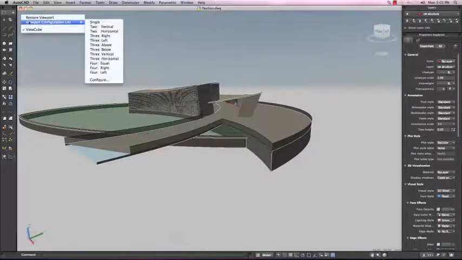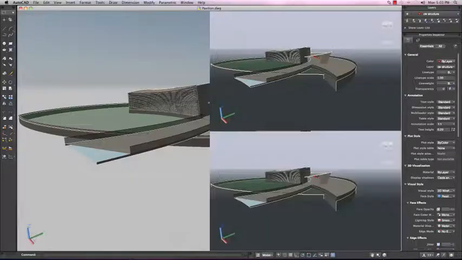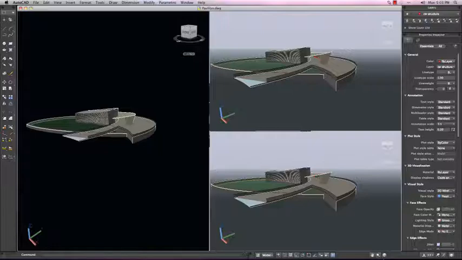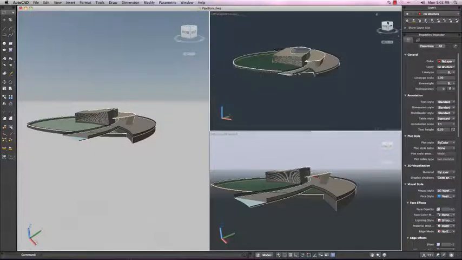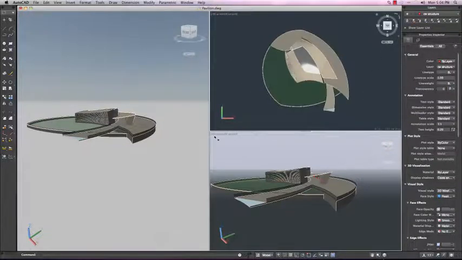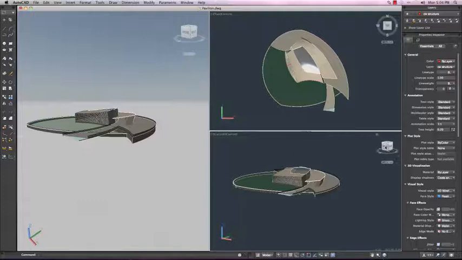I'm going to begin by clicking on the plus in the top left, and we're going to start with 3 left. And while this loads up, the idea here is that we're going to set the 2 on the right to be parallel, and 1 to be top, and 1 to be front. So you simply do that by clicking on current, parallel, and then you can use your view cube to choose the orientation. And I will repeat that for the bottom right image, and we will click on front on our view cube.